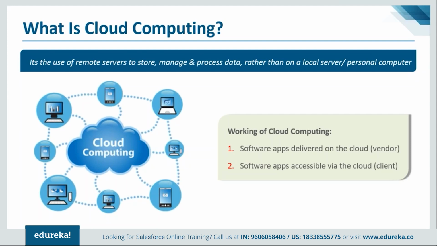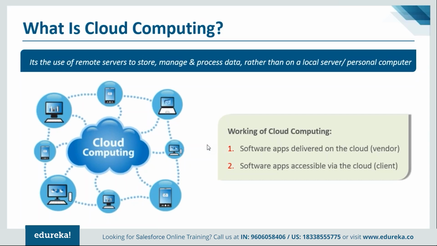And how will you do it? You will do it using the internet. You will not be storing it on your local server or on your personal computer or anywhere in your local infrastructure. So that is what is cloud computing. Basically using your software application over the internet. And this kind of architecture basically involves two things. If you get these two concepts right, then you will understand what exactly is cloud computing.